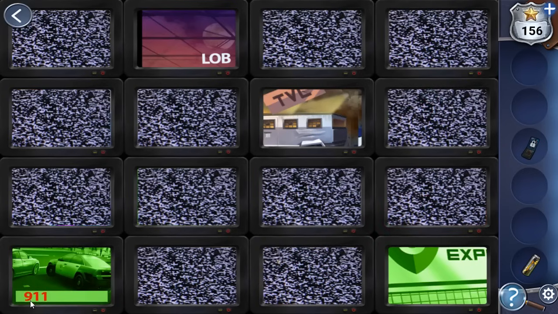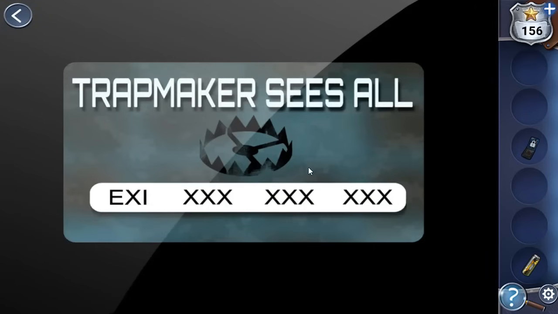So 911, LOB, TVC and EXP. These are the words that we are to enter here. 911, then we have LOB, then we have TVC, and the last is EXP.